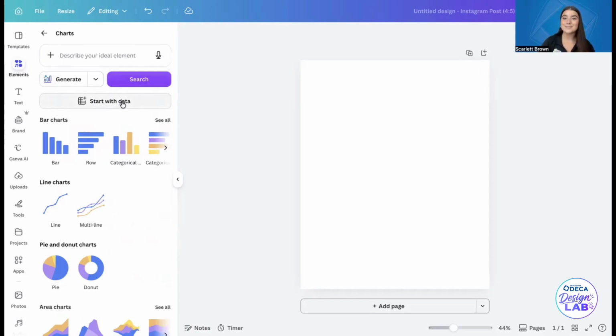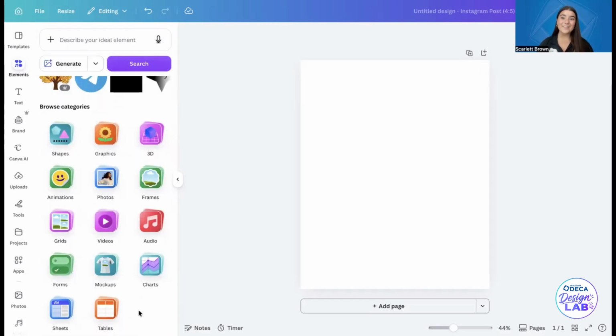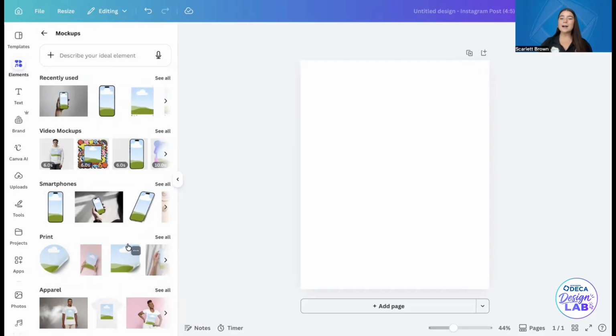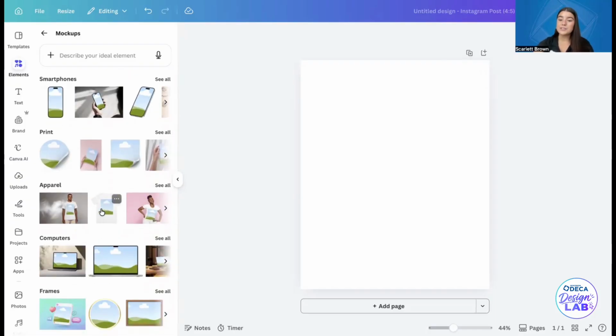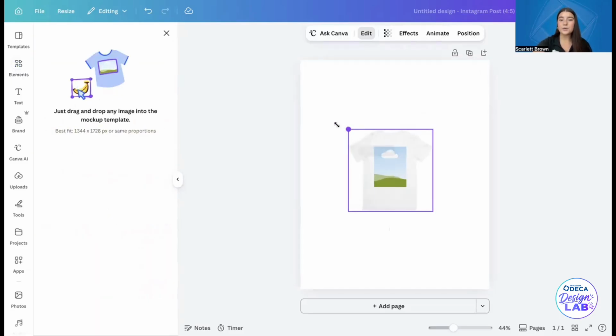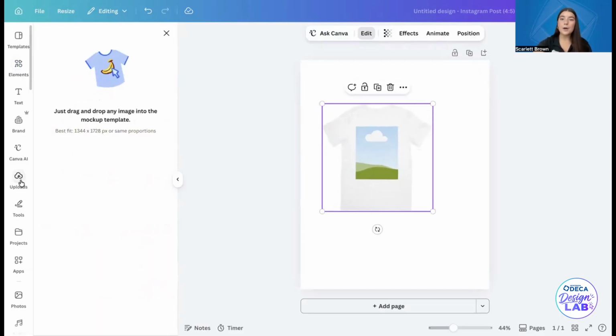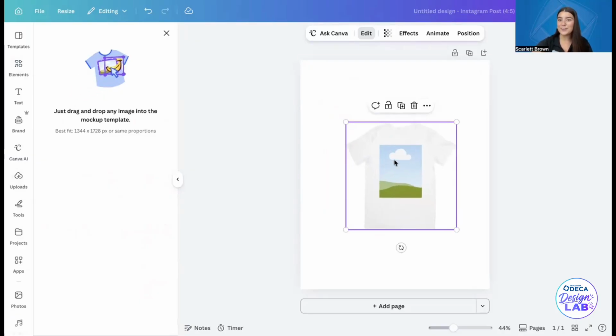The next feature of Elements is my favorite, and that is mockups. Mockups are a fantastic way to show off a product or service that your chapter is featuring. So for example, if you wanted to show off a new t-shirt design that you're proposing, you can insert an image into your mockup here by going to Uploads, clicking on an image, and dragging it into the little picture frame that you see right here.